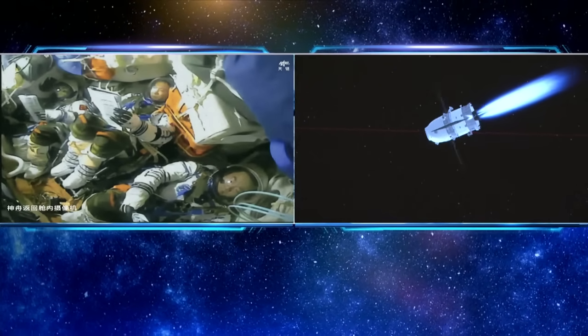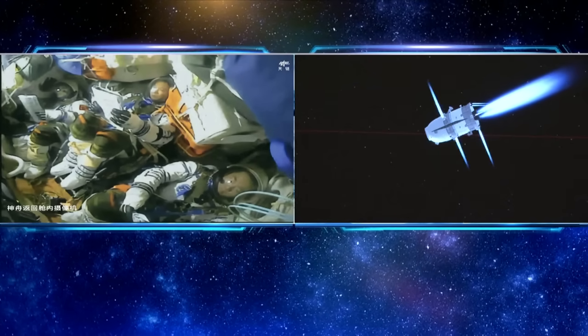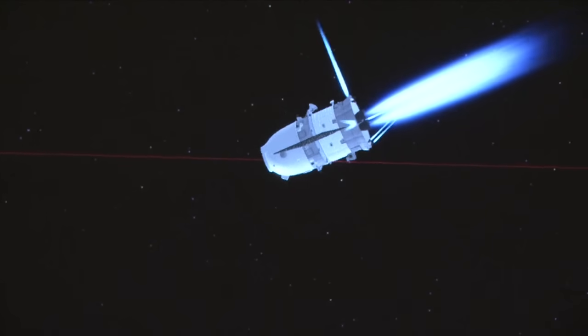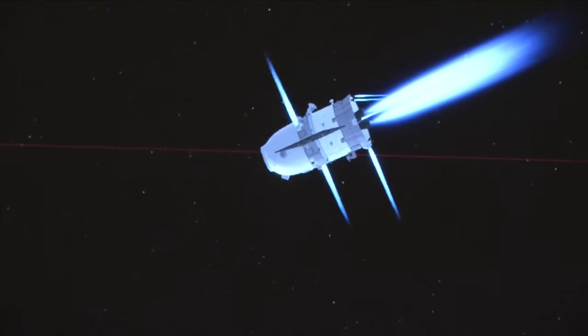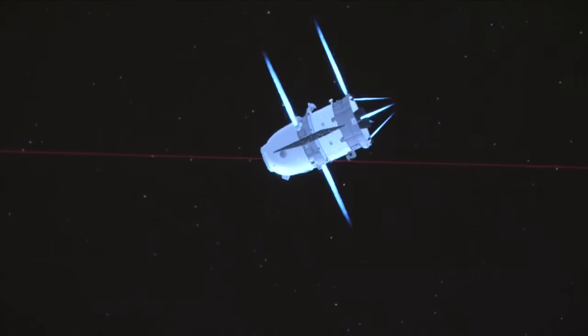Right, so we just witnessed the first step. It turned 90 degrees, flying sideways to lose the orbital module, and then it turned another 90 degrees and started this re-entry burn to slow it down so we can get into the atmosphere. And then the next step would be that the service module, the propulsion module, will be jettisoned as well. And then you have just the tip of that thing, the re-entry module. You would adjust its posture and then begin sliding down into the atmosphere.